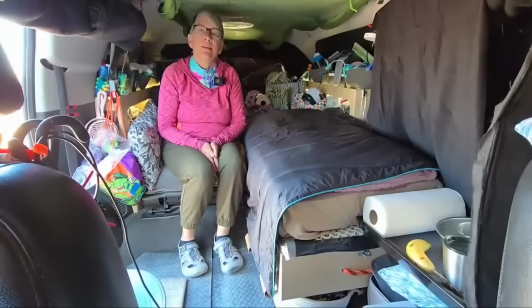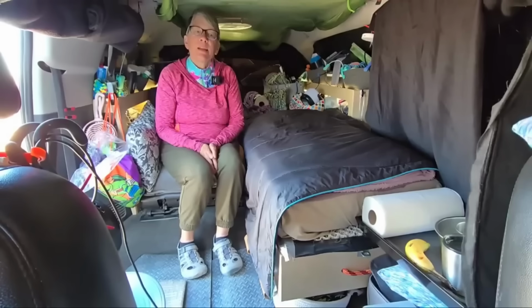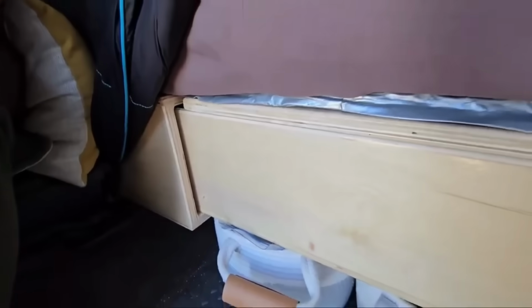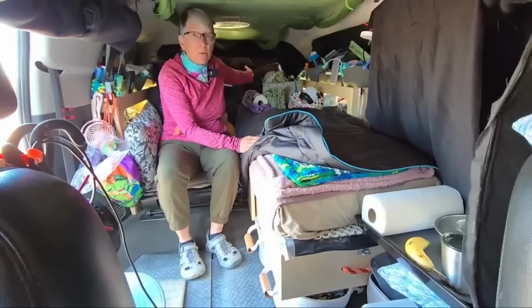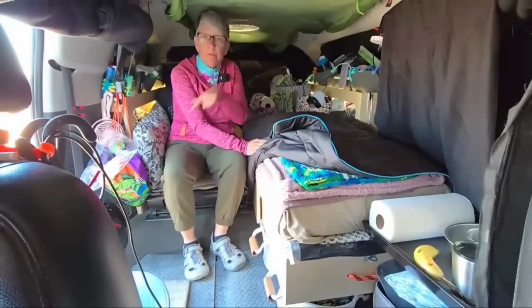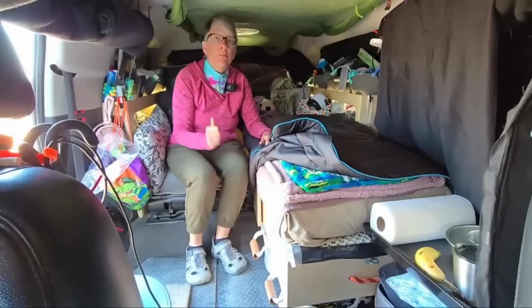When you say your bed slides out, so it actually nests inside each other so it can be flush with your back seat, or how does that work? It can be flush here and also flush pretty much with the hatch. Or it can push out that way too, so if I wanted to use it as a cooking surface when I want to do that kind of thing. And they also will do 2 of them. But since I wanted the seat, I just wanted 1 platform.